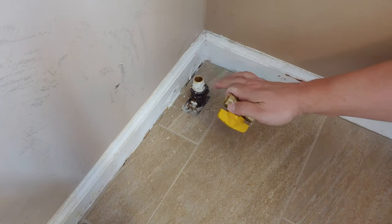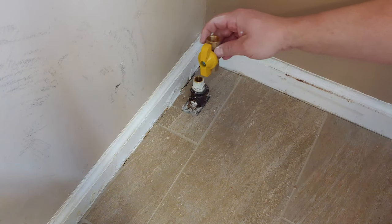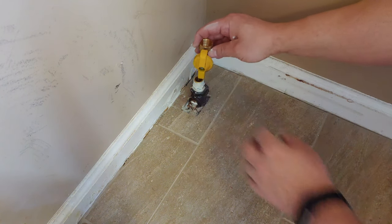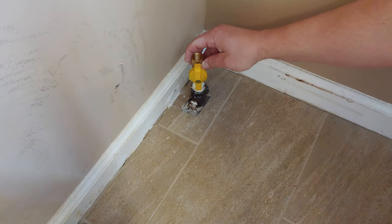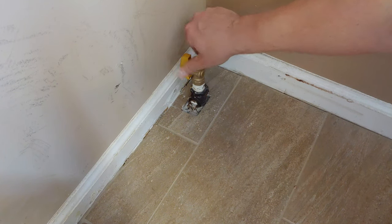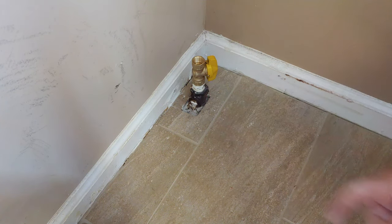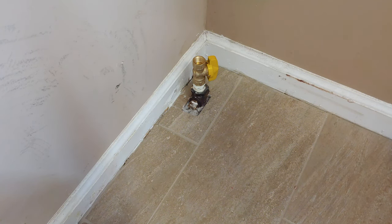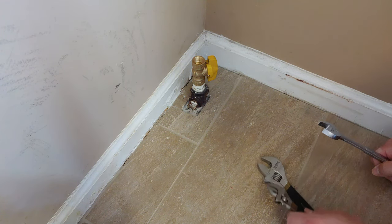All right, we got the threads prepared. We're ready to screw this on. And we'll tighten it so we can get that orientation so it's user-friendly here on the end. I'll begin by hand tightening it. It's going on real nicely. And then once again, we need to hold those bottom fixtures in place so that we do not cause an issue with any of the other parts of tightening or loosening.